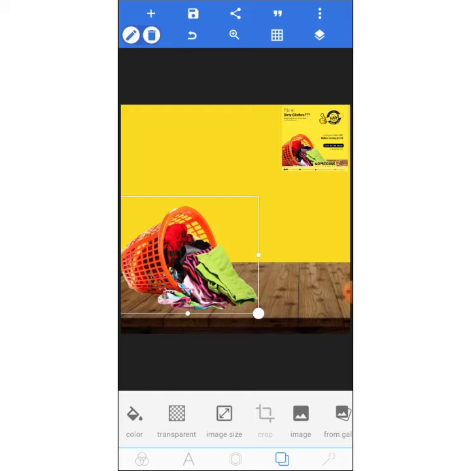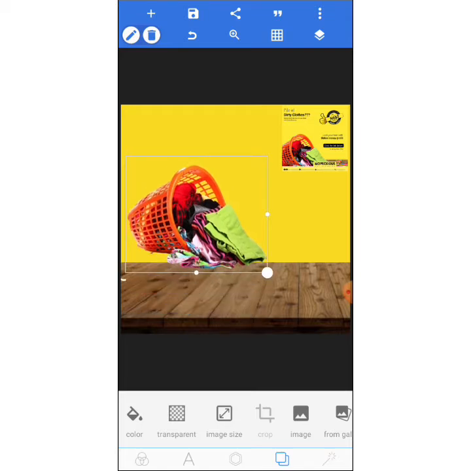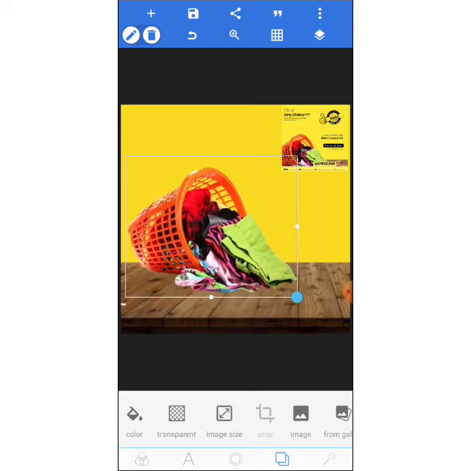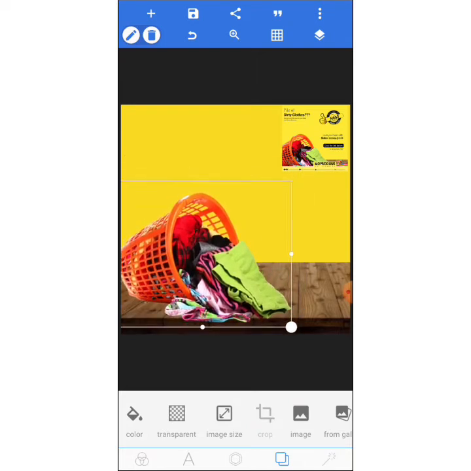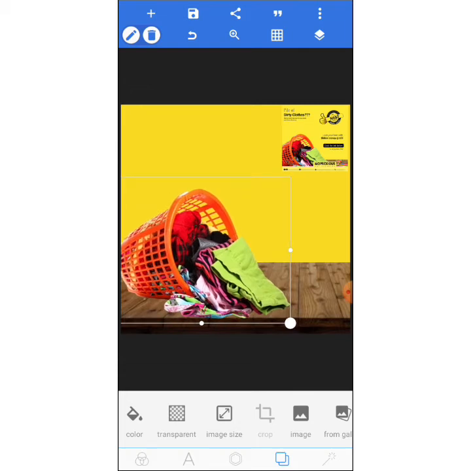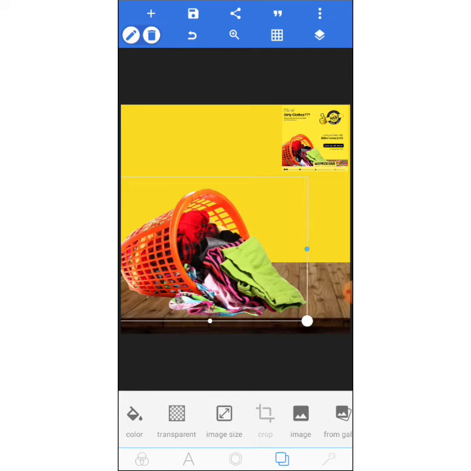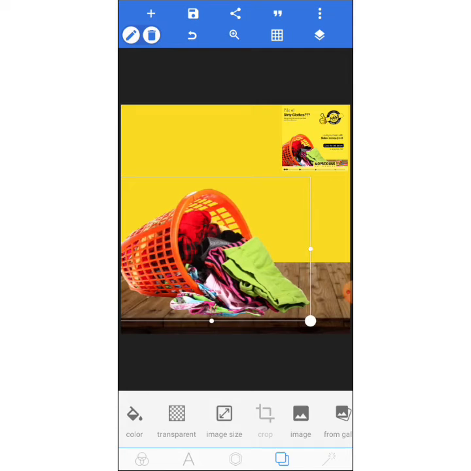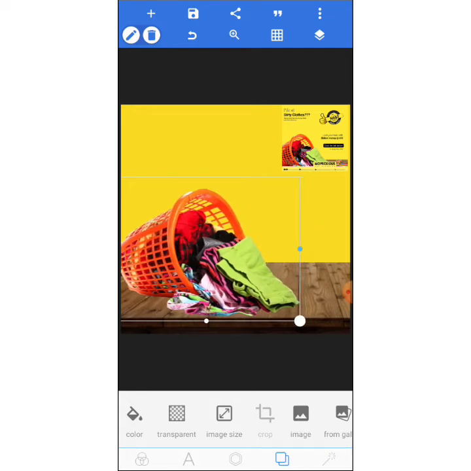Now, the next thing for us to do is to try and enlarge this image. You can enlarge it to whatever suits your wants. Yes.